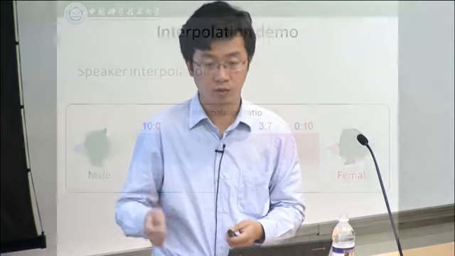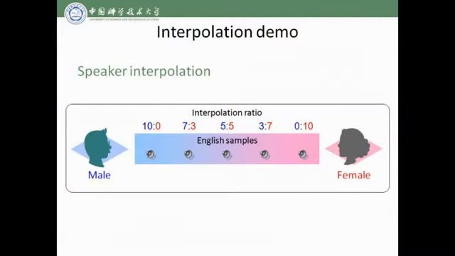I see. And how about the pitch? Do the same thing. As well? Yeah, the mean of the pitch. And the variance. Okay. In this example, we can also perceive the transition of pitch. From male, we have a lower pitch, but the female has higher pitch. We can see it's becoming higher and higher.